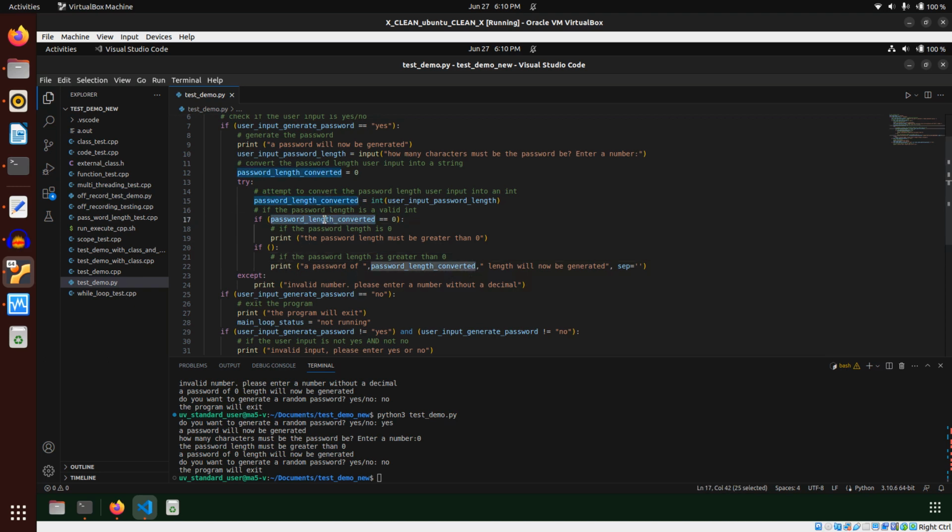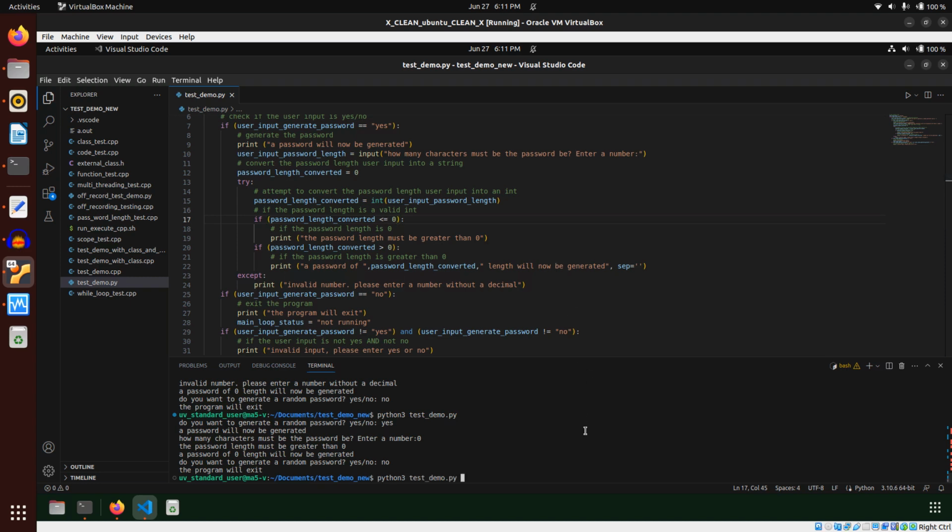And the condition is if the password length converted is greater than 0, I could then probably just change this one to is smaller than or equal to 0. Because what if someone types in like -5?